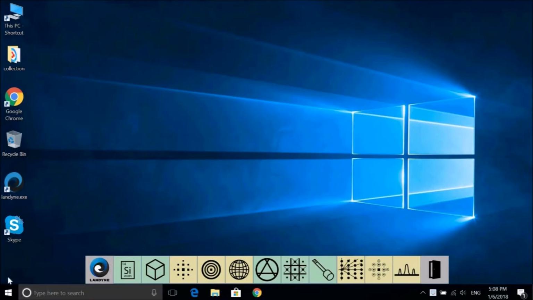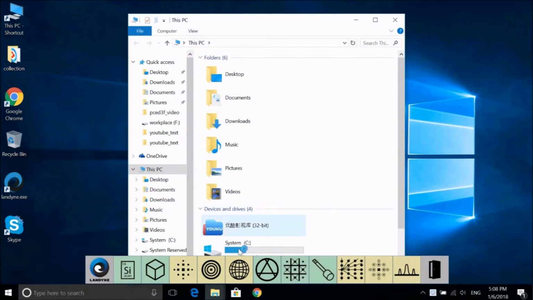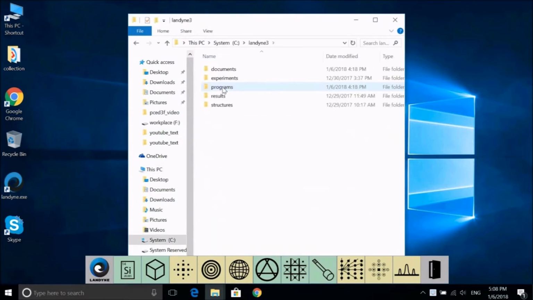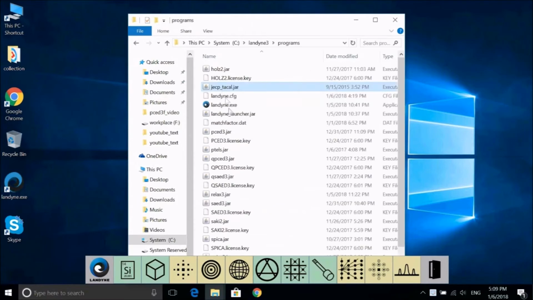If you purchased a license, please copy the license file to the Landyne 3 folder and Programs subfolder. Let me show you. In my case, this PC, go to C folder, Landyne 3, Programs, and here are the PCED3 and this is the PCED3 license key.